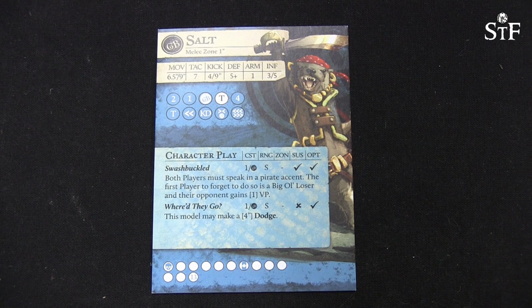All right, so here we have Veteran Captain Salt in all its glory. You can see he has a 6.5/9 move stat. His tack is 7. He's got a 4/9 kick. His defense is 5+, armor 1, and 3/5 influence. So his level 1 playbook result is either 2 momentous damage or a momentous tackle. He has, weirdly, on a 2 playbook result, momentous 1 damage or a double dodge.